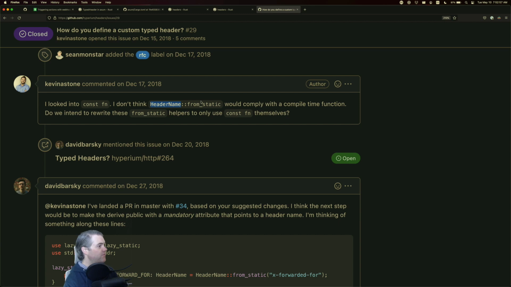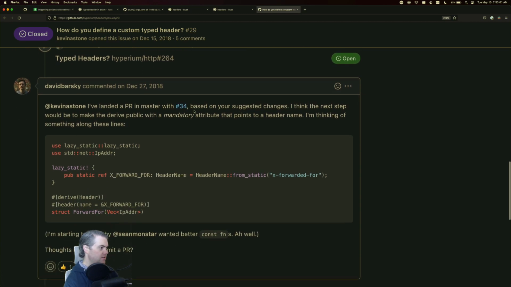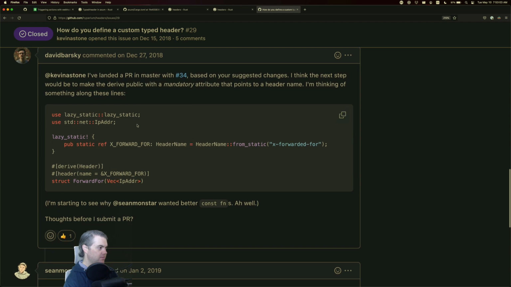Okay, there's header name from static. Okay, so it's exported for header name from static. That's what it is.